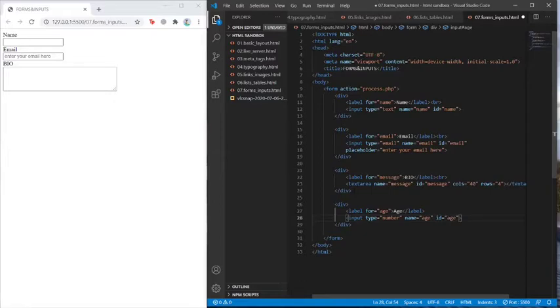If I Control-S save it, whoops, I forgot to add a line break over here. If I save this, okay, so the age field is over there. Now, it looks similar to all the other fields, but when I click on it and try to write any of the alphabets, none of them will appear unless it's E, because it's used in numerics and mathematics.